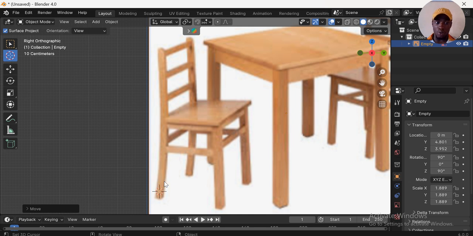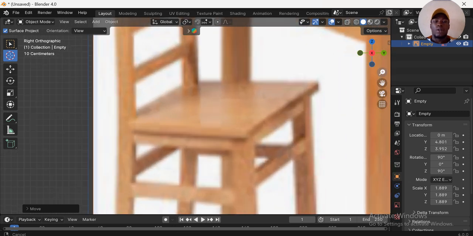So now we have placed the cursor where it should be.